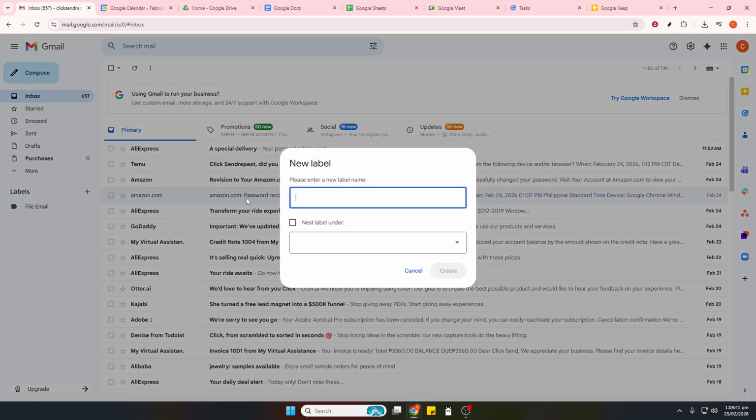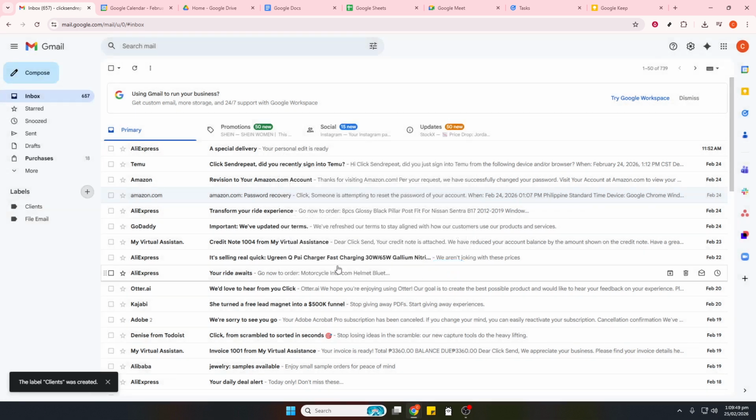Star messages you need to act on soon, and create email templates for replies you send often to save time. When you're done with a thread, archive it instead of deleting, so search can bring it back anytime. For a quick safety net, turn on Undo Send in Settings so you can pull back a message right after tapping Send.